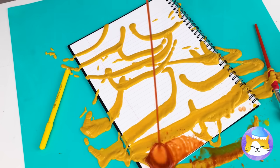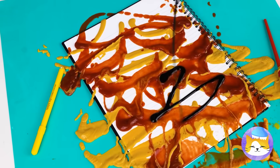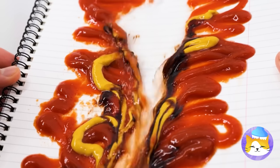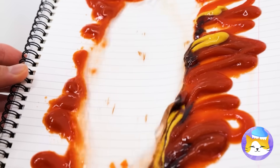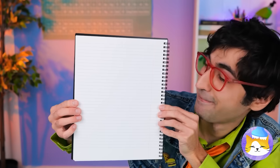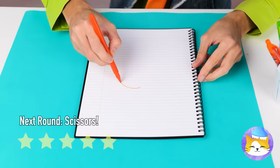Wow. How about we do a little experiment? Mm-hmm. With mustard, ketchup, and all your favorite condiments. Just add water and it all washes off. Wow, paper that can withstand water.